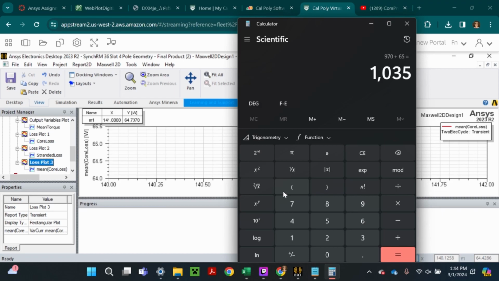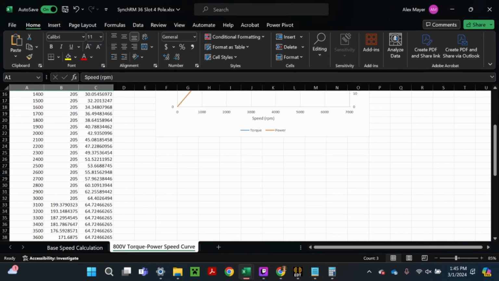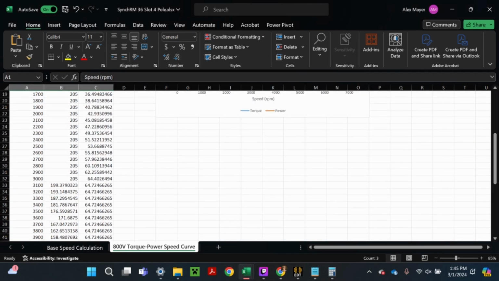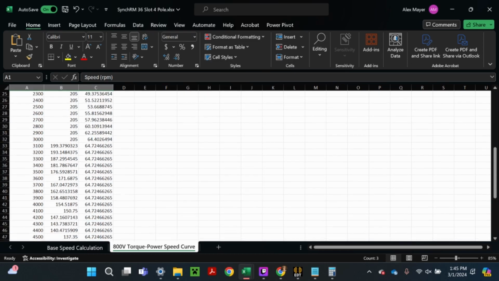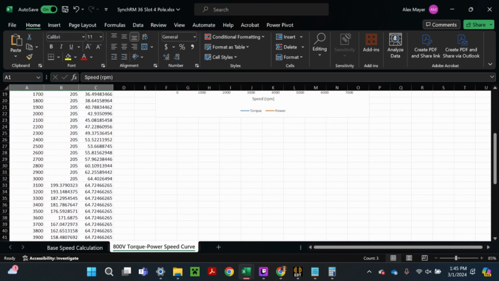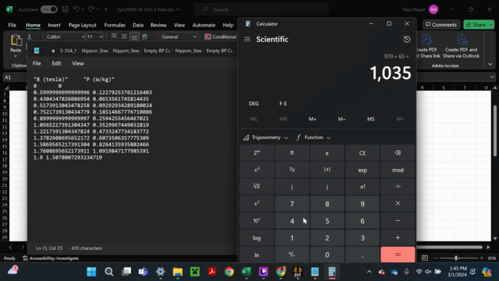But now we have the losses of the motor, and from the last lesson, we found out what the peak power of the motor was, and we're running it at this peak power point. So the power is 64,000 watts. So we're going to do 64 plus 1.035.